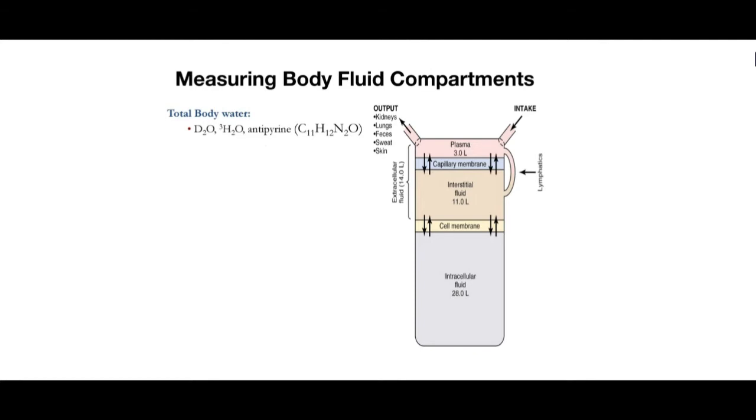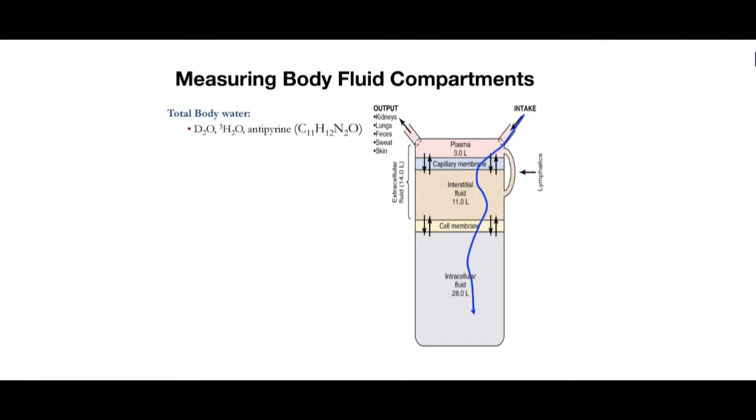You also can use a molecule called antipyrine. This stems from work that was published way back in like 1949. It was done on dogs. And it's a lipid-soluble small molecule that's able to get through all membranes, so it's able to get into every part of the body. Not just extracellular, but it can actually go through cell membranes and permeate the intracellular environment as well. So antipyrine is something that can be used to measure total body water as well, even though technically it's not water itself. So those are the three molecules that you can use in order to just see how much total water you have inside of your body.